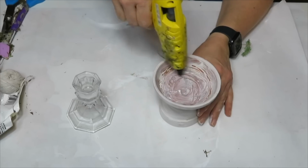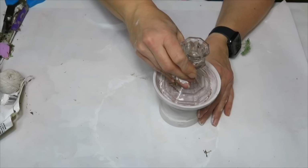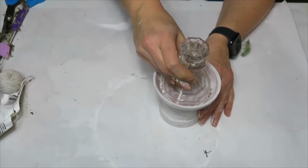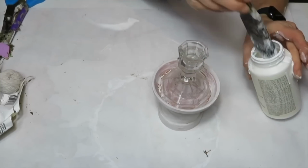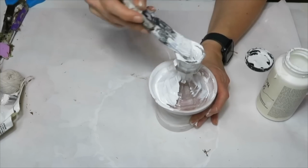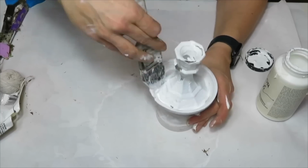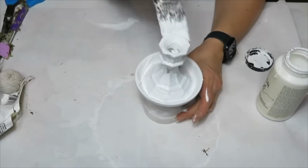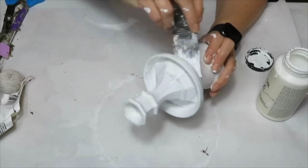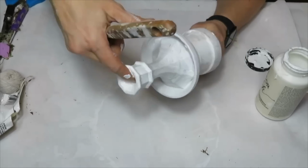Again, just like the bowl, you can spray paint this if you want. I thought I had white spray paint, turns out I didn't, so I ended up using the same acrylic paint and painted the candlestick with that, 2 coats. But first I had glued it together. You can also use E6000 or something more permanent, like a Gorilla Glue, instead of hot glue, if you wanted it to be more permanent or have less of a chance of breaking.